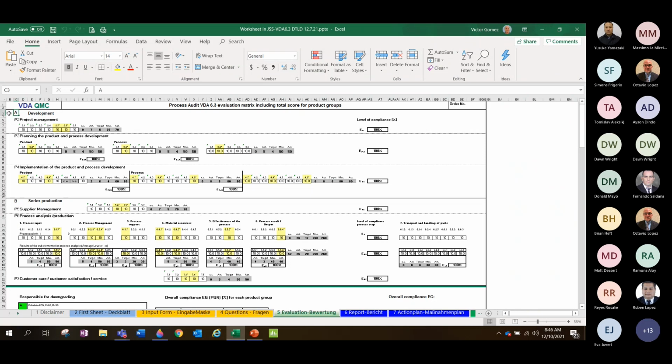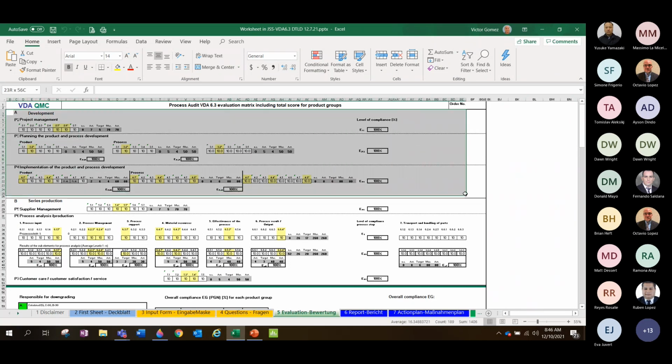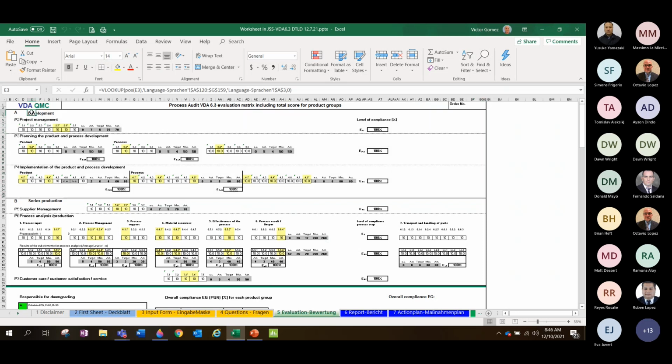So basically, if we just want to assess development for a supplier, an NPI, a new product introduction, phase A will be a good tool to do it. So we can go from P2 to P4 as we discussed. For serial production is phase B, which is P5 to P7.